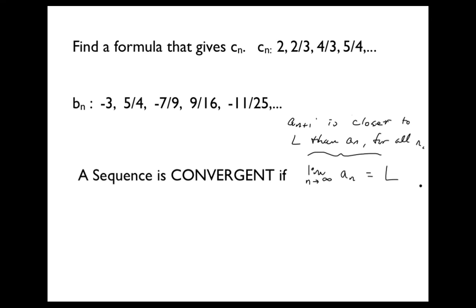So this isn't exactly right. But more than what I just wrote, you can pick any small number, and eventually your sequence will get within that close of L. And then you can pick a smaller number, and eventually there'll be an n where you get that close to L. And then you can pick a smaller number. So you can pick as small of a number as you want, and eventually the sequence will get within that distance from L. That's really the definition of the limit.